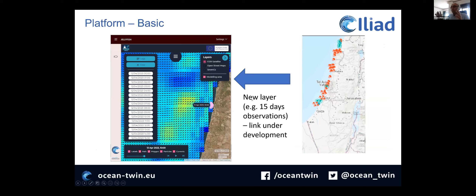What we want to deliver in this first step is a platform that is able to do forecasts. This is a forecast I've done for today, one day forward. We also want to add to this already-working platform a link to the citizen science database, so the user can see what observations were made in the last 15 days, do some kind of hypothesis, and see — if someone in a kayak observed a big swarm — where the circulation model says it can be transported: near a desalination plant, near a power plant, a beach, or whatever.